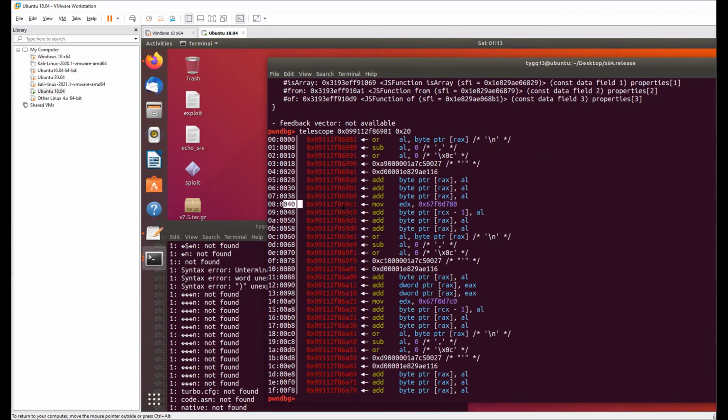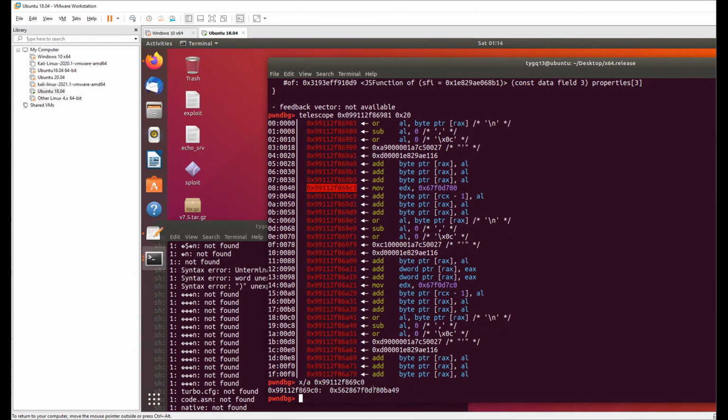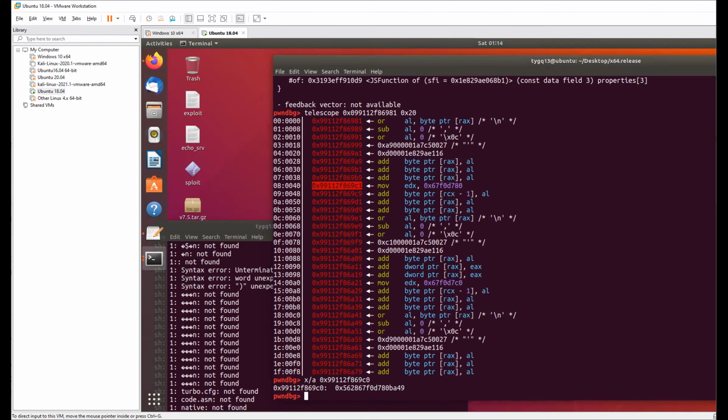Then you can see that at the offset hex 40. Why is it hex 40? I think this is determined by experience. This is an address that lies in the D8 memory.